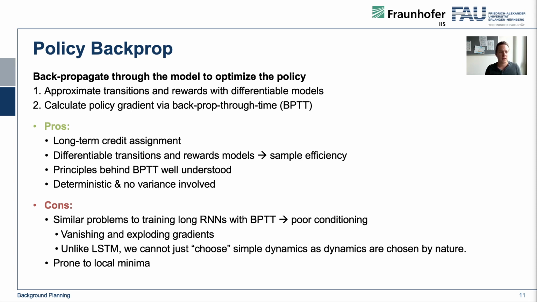So this is it for background planning. In the next two videos, we will talk about online planning, which goes a lot more in the direction of real-time decision-making and real-time planning, when an agent uses a model in real time, during deployment of the system, to make a plan of what's happening and what actions to select in the next time steps.